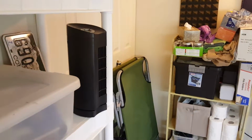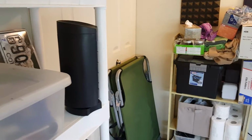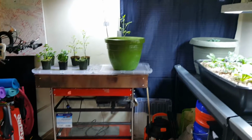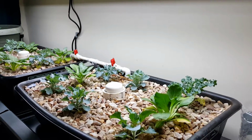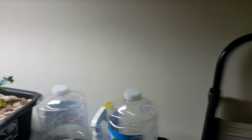Also, fan your plants if you're growing indoors. I didn't really know that until I sat down one day and I was thinking about it. You know, fans keep things moving. Otherwise you get an abundance of different gases, not enough oxygen being given to the plants, and that's kind of a vital component. They need that. The roots need oxygen. They give out oxygen, take in CO2. That's my bathroom. But, you know.